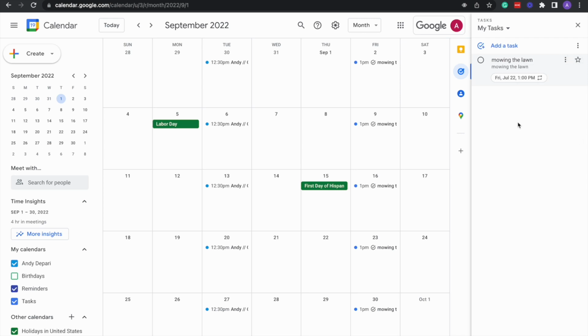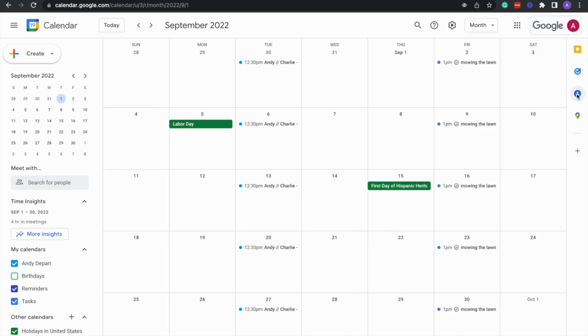And then once you complete that task, you can always just check it off right here and mark it as complete, just so you know you did that and you can feel better about yourself and move on to the next task after that's done. So this is the task icon. I already showed you how to create the tasks, but this is one way to view them on Google Calendar.